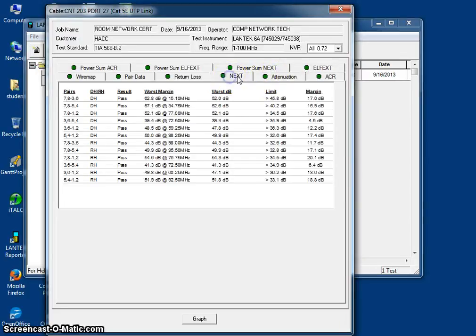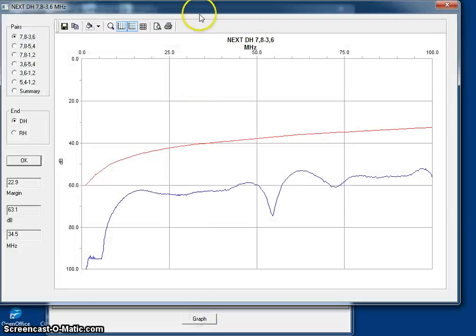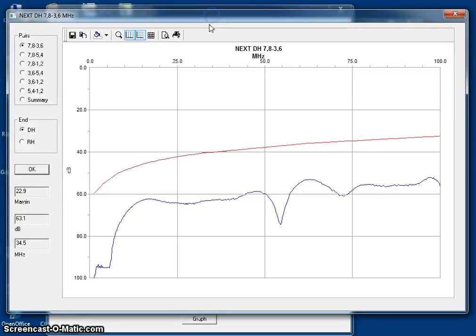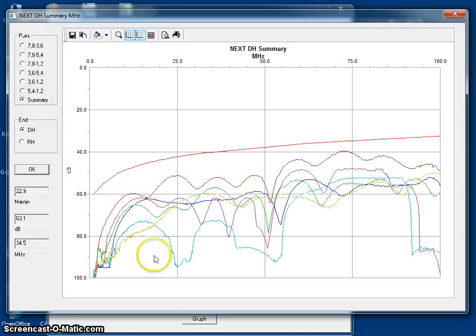One of the things I definitely want you to look at is the near-end crosstalk tab, and down at the bottom I'll click the little graph button. This is actually going to build me a graph of my near-end crosstalk test, and I'll click my summary here, and it shows all wire pairs. As we discussed in class, what we want to see is our signal nice and strong up here, 100%, if you will. Any crosstalk is showing that the signal is jumping to another wire pair, so it's getting weak. We don't want it weakening so far that it falls below the threshold, the limit here.